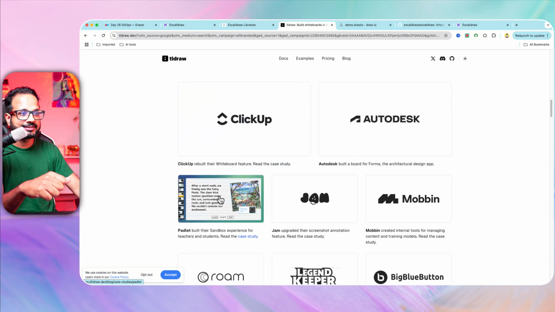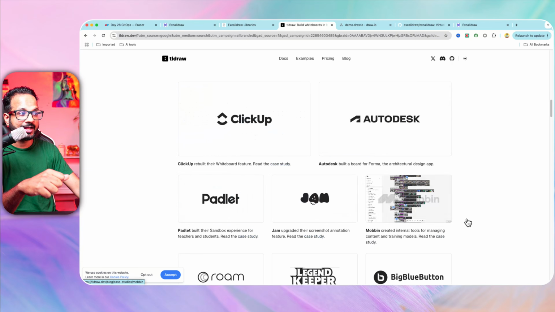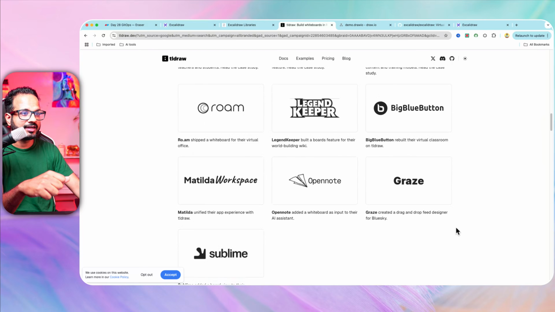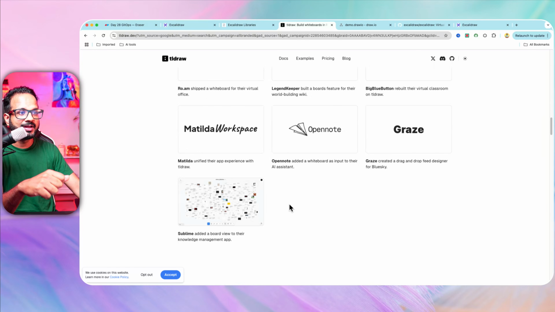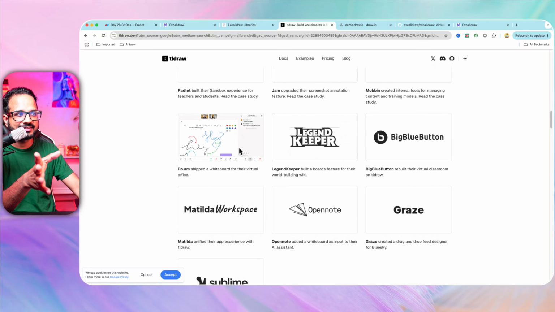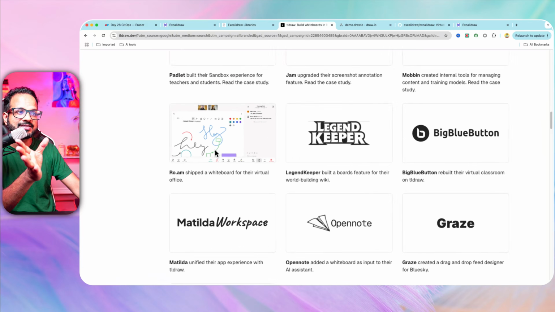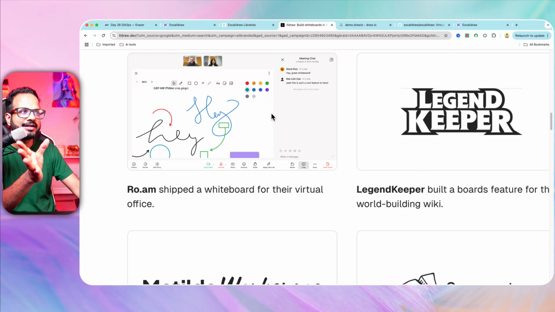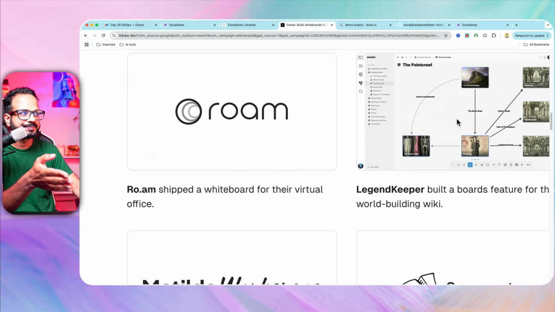Similarly, Autodesk, and then there is Padlet, Jam, and if you have worked with, I believe, Sublime. So all of these case studies are there, and if you can see this, let me just zoom in a little bit. They have customized the board as per their needs. They have added a meeting chat over here, and they've added options like Zoom over here, right?